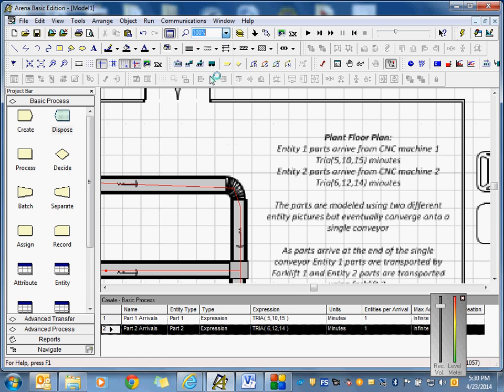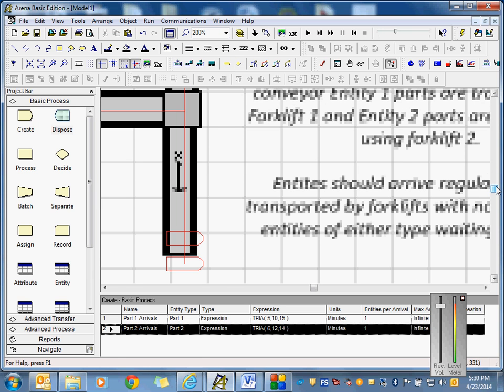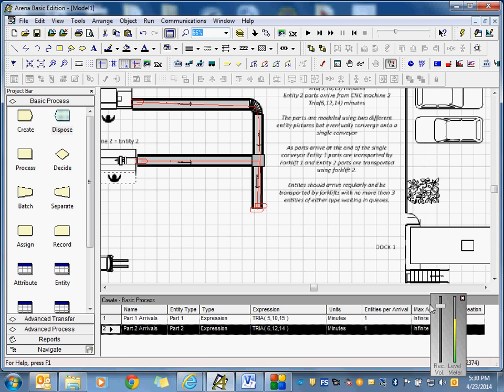So now the good news is I've got this all set up, and I can make it bigger. If I want to get in here and look at detail, I can make my model really, really big. Some of you guys that use SolidWorks, I see you do this all the time. You're using that scroll wheel in the middle to zoom in and zoom out. That's a good way to do it too. But I can always move some of these things around a little bit if I want. Like maybe I want them to kind of come off at a little bit of an angle or something. I could do that. You can always hit undo if you grab the wrong thing. So anyways, that looks good to me. So I know that those are going to come off those conveyor belts now.